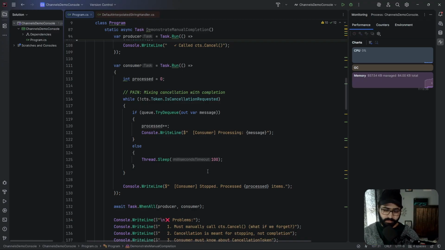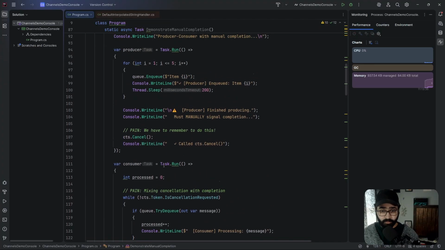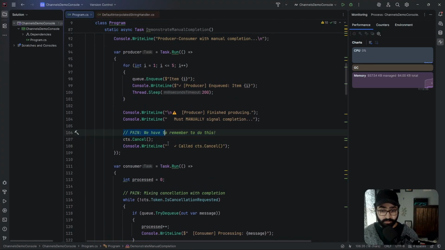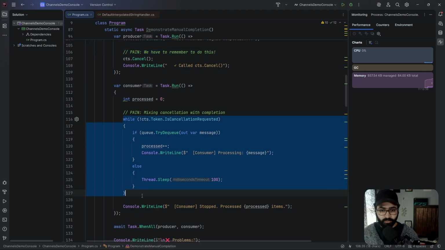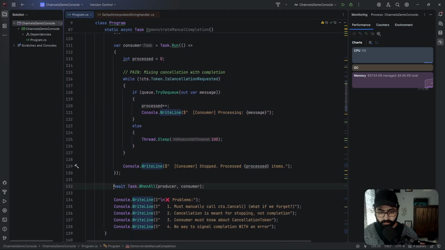when your first list is completed, you compare and check that your first list has ended. So you just take the second pointer and append it at the end of the first list. Same here, you have to just drain the remaining items from the queue. This is the point you have to remember for the second pain point: you have to call cts.Cancel, because else your while loop will run infinitely and your CPU utilization will go to 100%, and that's a pain.